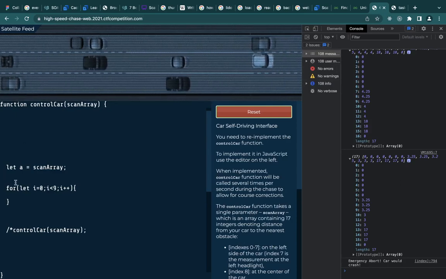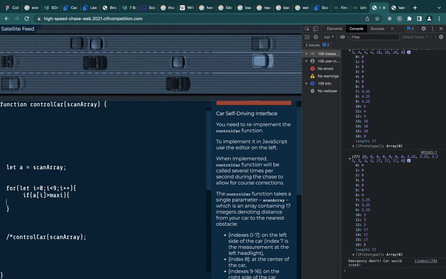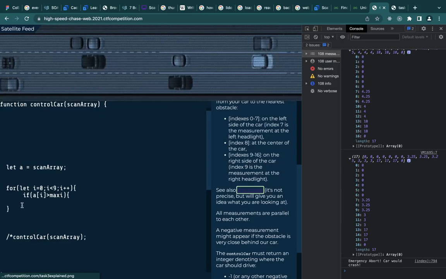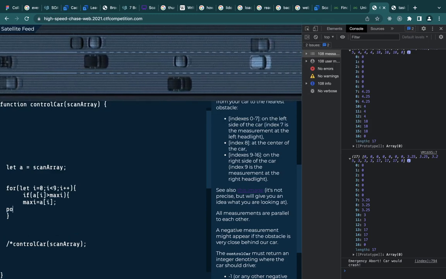Now we can't even press tab. Now if a of i is greater than maxi, then maxi is equal to a of i and position is equal to i.